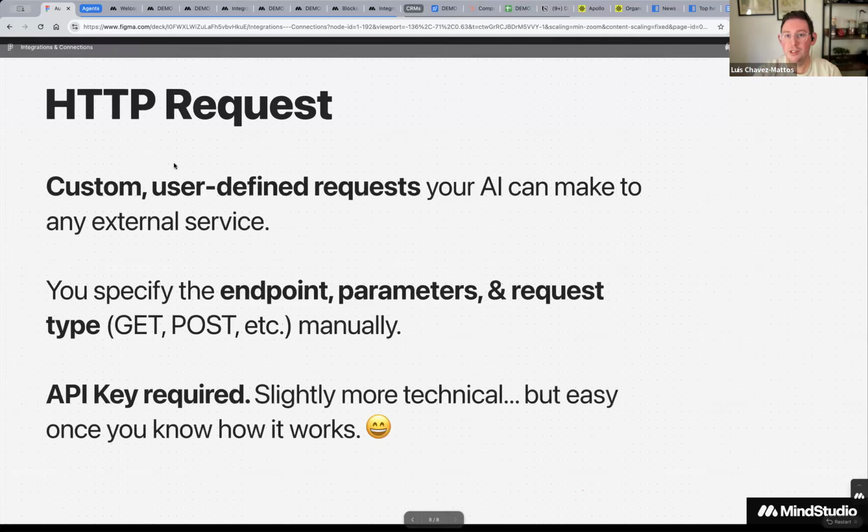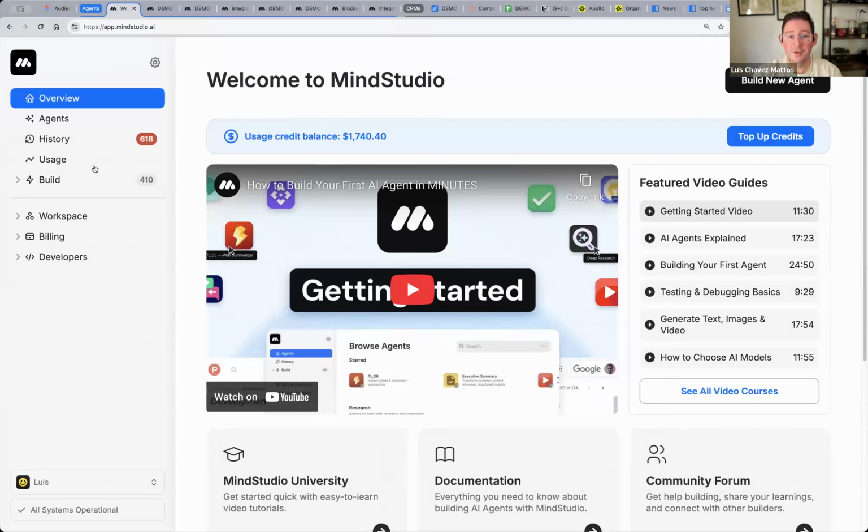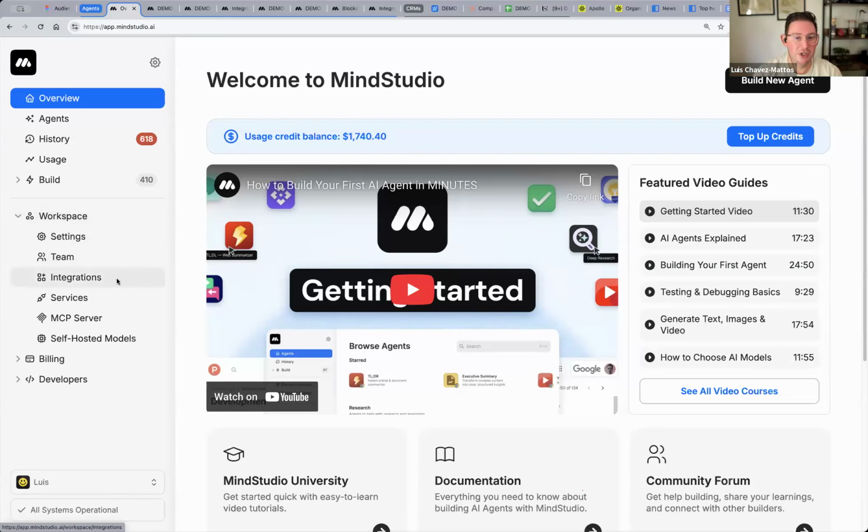Okay, so let's go ahead and build. I have a couple of demos, and we're going to start with just these, just integrations. So if you go to the overview in MindStudio here, you can access all of your integrations by going to your workspace, and then you'll see this section called integrations.